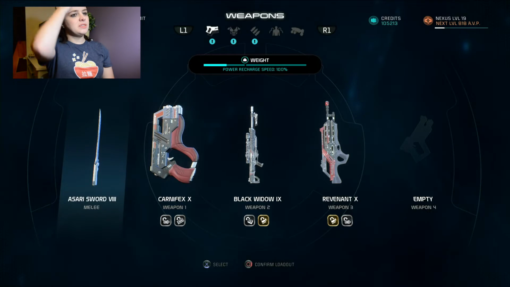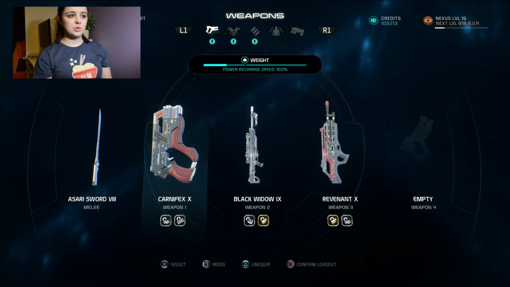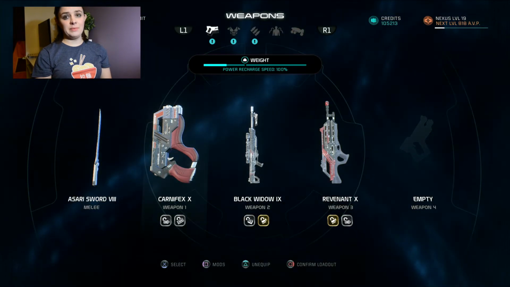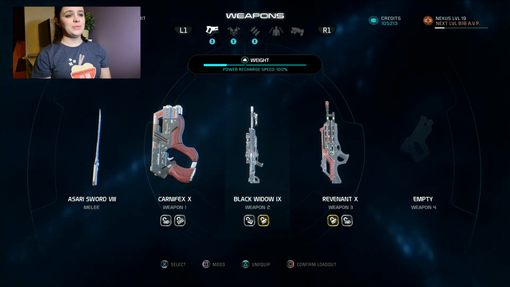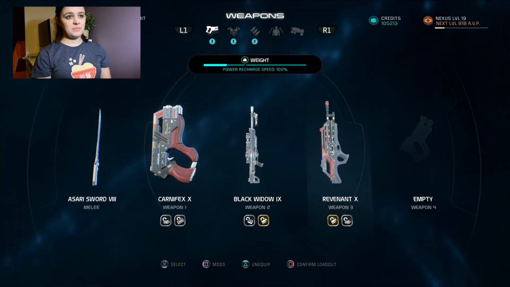So, okay, the weapons. These are pretty much what I carry all the time. Depending on when I get started, if I have too much weight, I'll drop the Carnifex, because let's be honest, I don't really use it. I just carry it with me in case of ammo shortage. I pretty much roll between the Black Widow and Revenant. And the Revenant is my favorite weapon from Mass Effect.